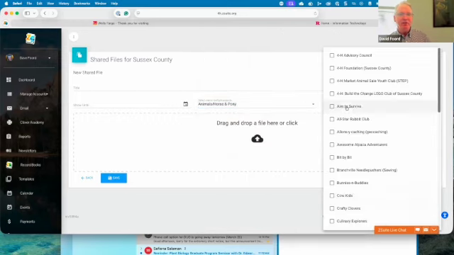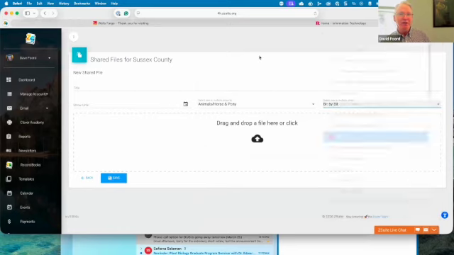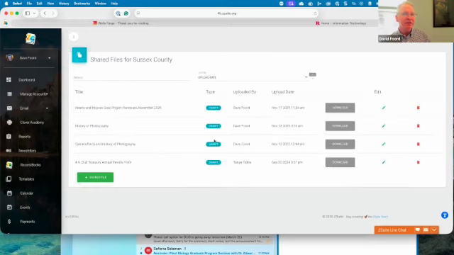You can also choose to share it with the different clubs in your county. So you can pick from here, for example a horse club. That would set this up to go to everybody in the horse club and everybody who's registered for that project. Then it's a matter of just dragging and dropping the file on here, saving it, and you're good to go. And again, you'll see the different levels at which these are set. You can always delete it later if it starts to get too busy on your desktop.